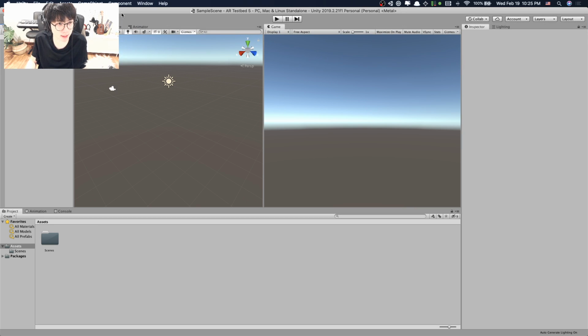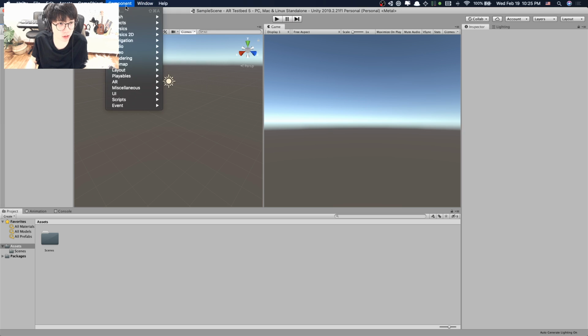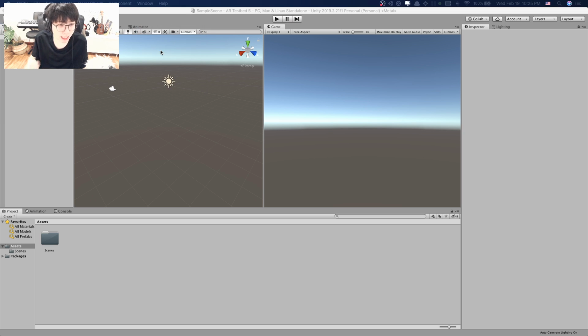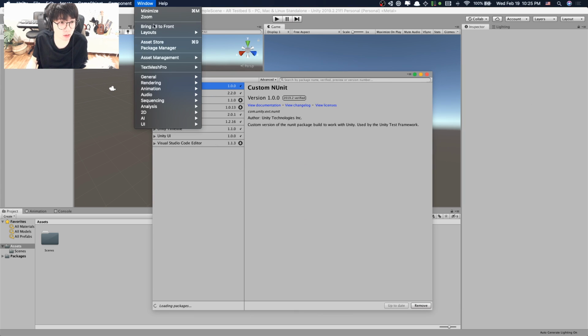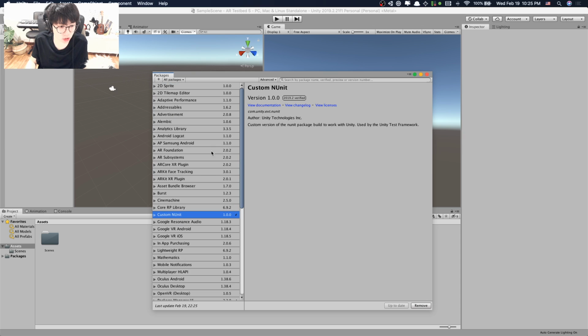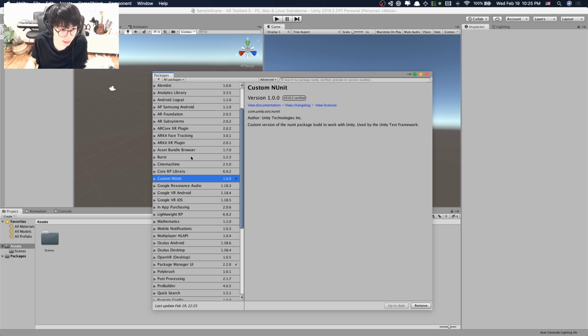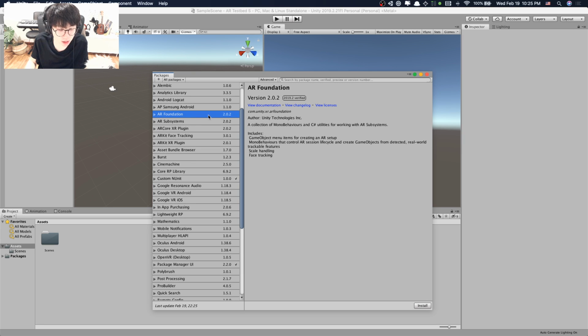First thing first. Okay, let's see what we have to do. We have to import the package first. You guys still remember how to do it? You go to the window and then package manager, okay? And then here, as you can see, it's not showing. Okay, it's just show everything. Anyway, let's see. Is that the ARFoundation here? Yes, we have here. So we can click install. Okay, not too hard, right?